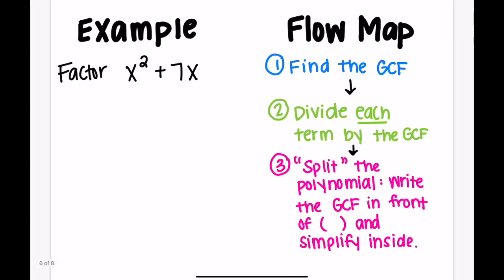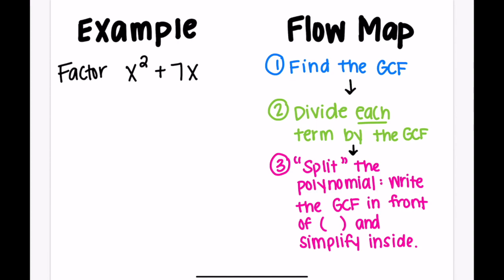Okay, just a couple more. Now, if you don't have a full trinomial, so let's say you only have 2 terms, you can still factor by GCF. So we're still looking to see what's the biggest thing that will divide each of those terms evenly. Well, in this case, we have a 1x squared plus 7x. Now, 1 and 7, what divides both of them evenly? Well, the only thing that will divide them evenly is 1.